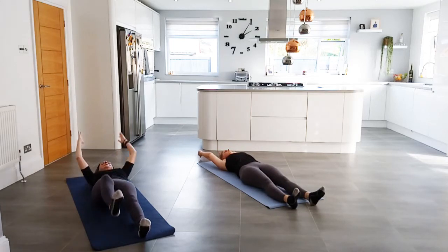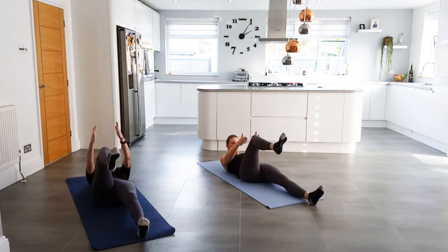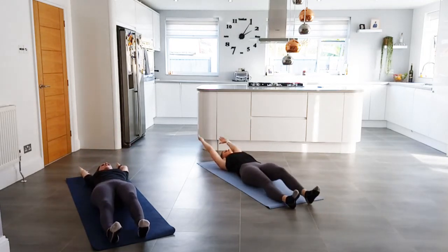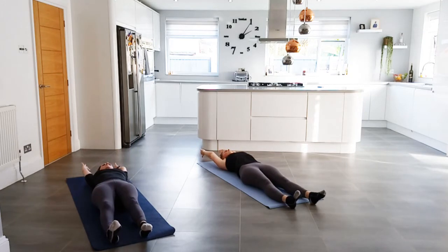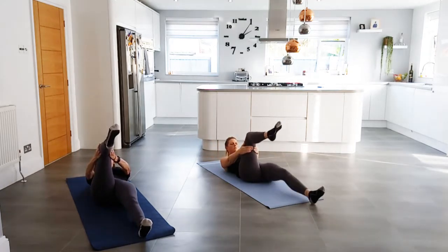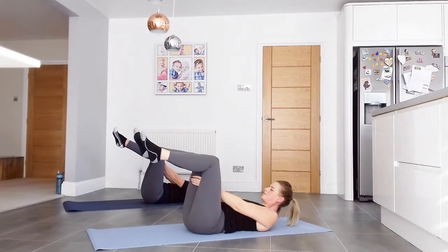So again, back to that first leg. So your out breath, it brings you up. So opposite leg again. Breathe in whilst you're up there. And as you breathe out, return. So this time, right leg comes up. We're going to hold the right leg up, and then we're going to bring up the second leg. Now, first leg's going to go on back down as you breathe out.